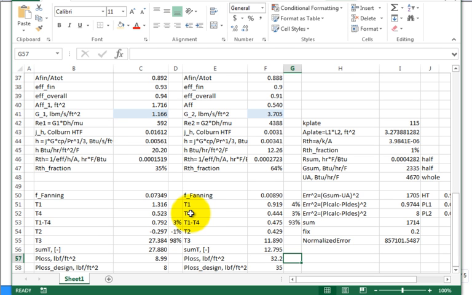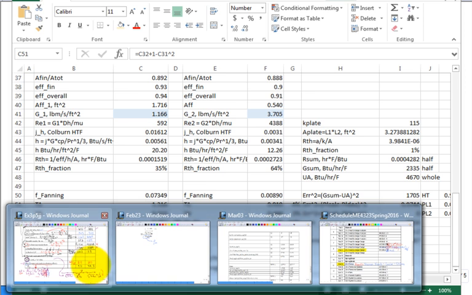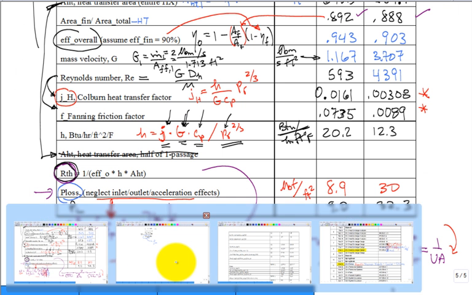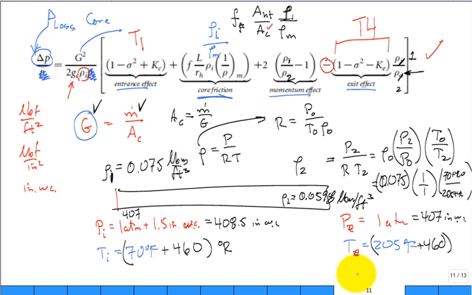But what is the equation for T1? Let me come back because I can't write on this, but here you can see I have to do something plus 1 minus something squared. That's the sigma squared, but there's a coefficient, k sub c, in that term. So let me go back to Excel. Yep. Here it is. So for the entrance, this is T1. Do you see that? You have 1 plus sigma squared plus kc.